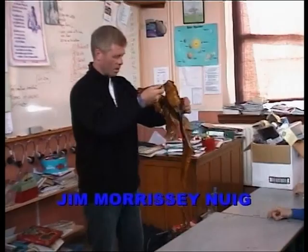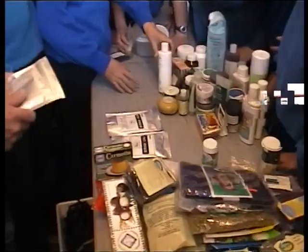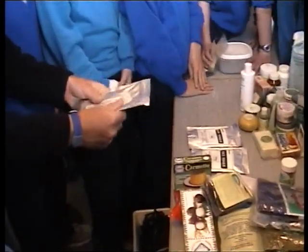We found that there were six different types of seaweed. We began to wonder, is it worth farming seaweed as a business along this shoreline? Well, Jim tells us in this book that egg wrack is the most important seaweed collected in Ireland. Jim showed us food, healthcare and products from seaweed.